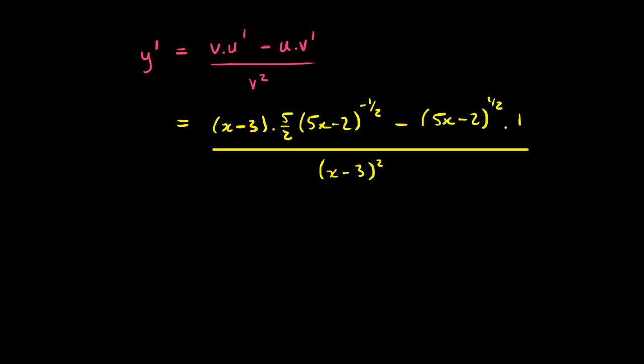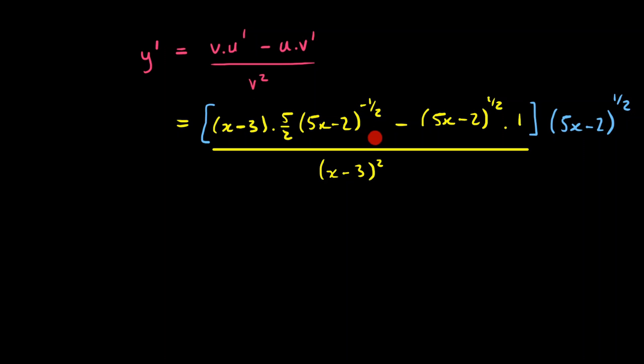Now, when we've got an expression like this, the major issue is getting rid of this term here, the term which has got a power of a negative. And how can we do that? Well, basically, we multiply through by the equivalent expression, but with the positive power. So in this case, I'm going to take the entire numerator, and I'm going to multiply it by 5x minus 2 to the power of positive a half, right? So this is 5x minus 2 to the power of negative a half.